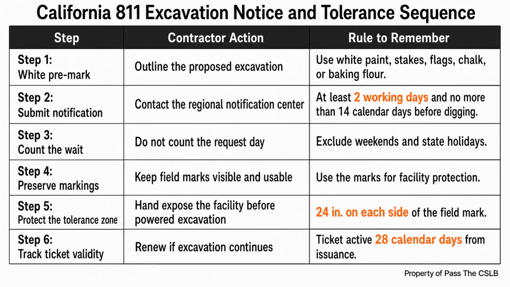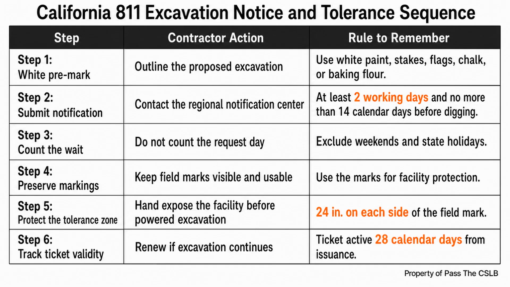Inside that halo, the contractor must determine the exact location of the subsurface facility using hand tools before using power-driven excavation or boring equipment. The painted line is an approximate surface indication. It is not a guarantee of exact horizontal position or depth. Suppose an operator keeps a bucket 18 inches away from a yellow gas mark and believes that distance is enough. It is not enough because 18 inches is still inside the 24-inch zone on that side. The contractor has to expose and verify the facility first.